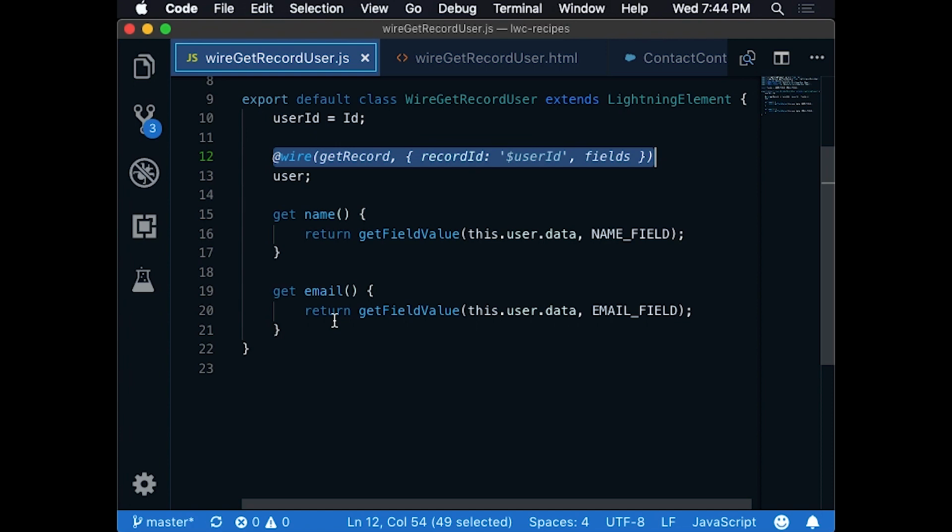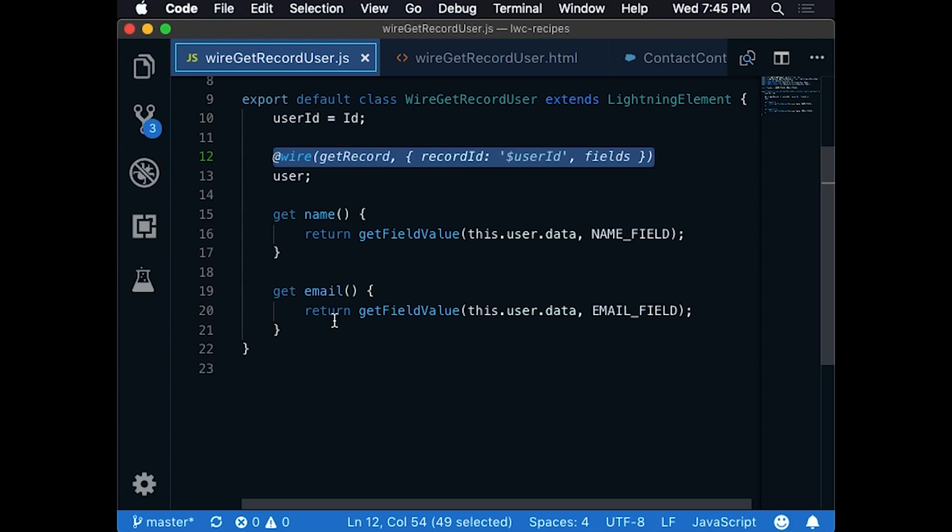Anyone used getters and setters before? Where did we use those before? Visualforce. Guess what? People who've only been developing in Visualforce, you're back in style. So this get pattern here, we're returning a value here. It's very straightforward, but this recipe actually isn't the most exciting place to see this in action. I want to show you this get pattern. Let's go look at another recipe to do that.